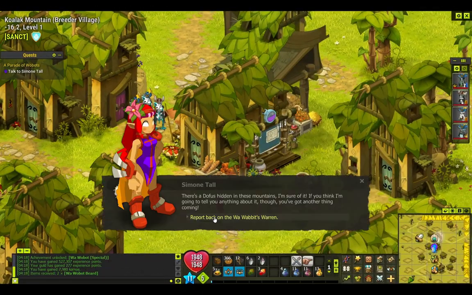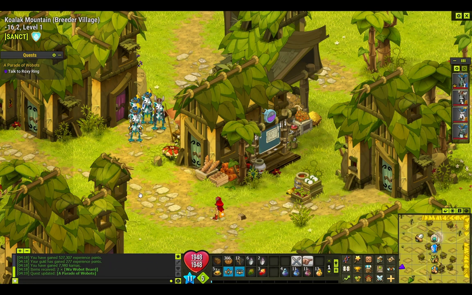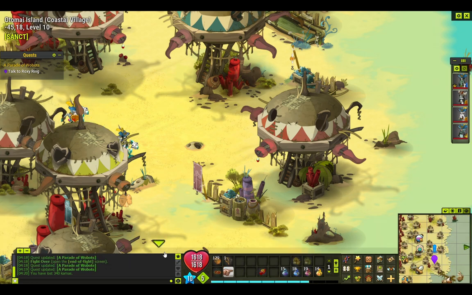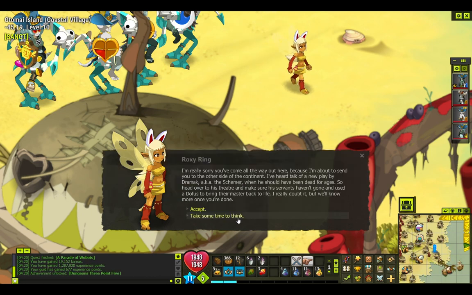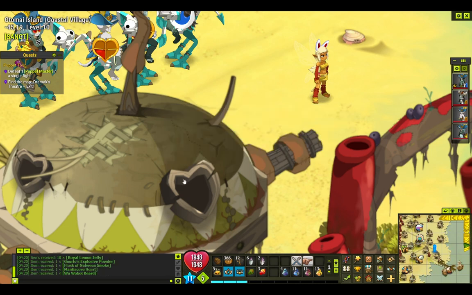Okay, so here we are talking to Simon for the very last one. Now, this is the last one. Yeah. Alright, so after talking to her, we need to go to Ottoman Island and talk to Roxy Ring. She is going to be our next sponsor, chief, boss, I don't know, you name it. And here you have it, Dungeons 3.5.